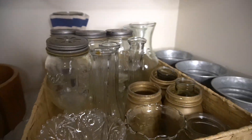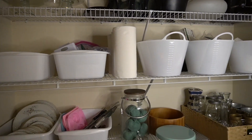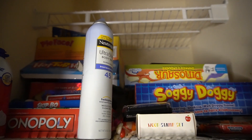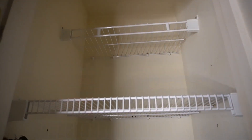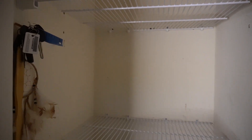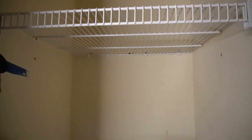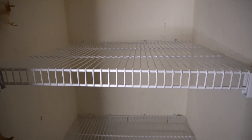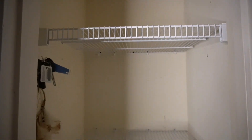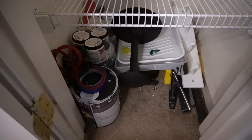Now we are ready to move on to our second hallway closet, which is kind of a catch-all closet. She uses it for several different things like toys, tools, arts and crafts — all those miscellaneous items you have in your home after having children. One of my goals during this mini series is to encourage moms: as a mom you only have so many hours throughout the day to get things done, and my hope is to give you attainable goals throughout the week so you can slowly see things getting done around your home.